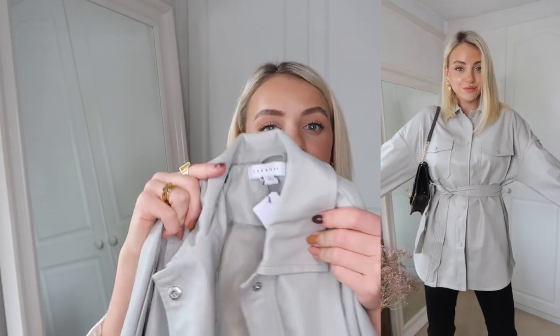This was £49.99. I think again it's another nice staple to have in your wardrobe, especially going into London, or if you're going out with the girls for drinks and dinner, or on date night. It's super cool. You can really dress it up, dress it down, and if you don't really like wearing oversized, or don't like wearing coats and think you're going to get too hot, like when you're going out with the girls, this is a really good piece to have because it's that leather which is going to be really insulating as well. So yeah, I really love this piece.